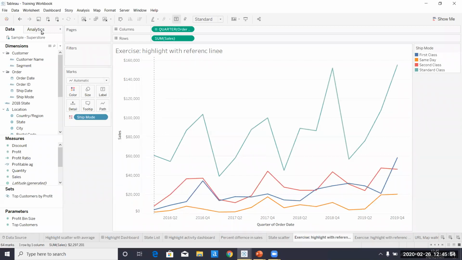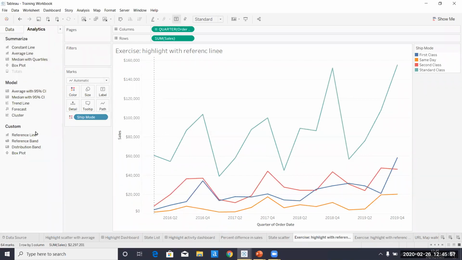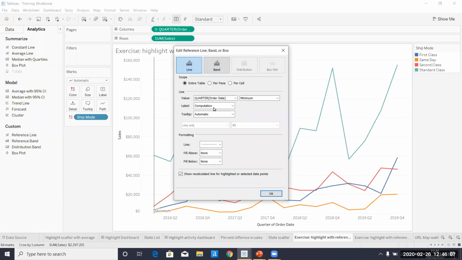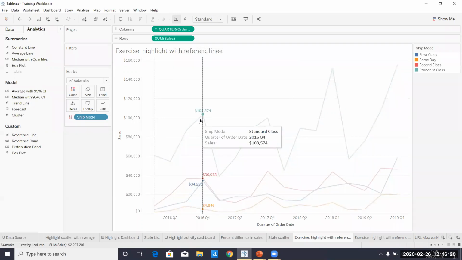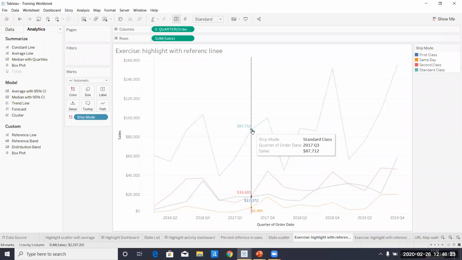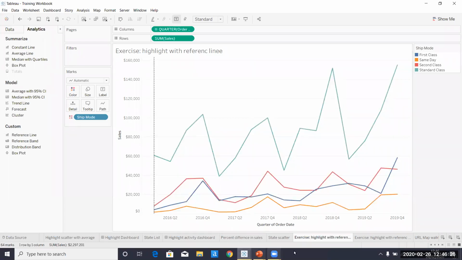The final part was just dragging on a reference line. Essentially this was literally clicking a reference line and dragging it onto quarter. This then updates when you hover. When you click on it, press OK. In the configuration window, don't change anything here. The only thing I changed was to remove any labels, just because it cluttered the view up a little bit. Press OK, and when you hover over a mark, that reference line will move to that mark. I have two reference lines on here right now, so they will move as you move along.